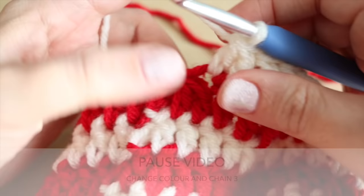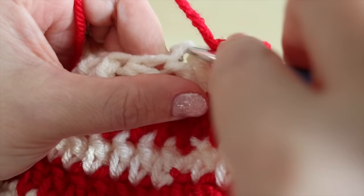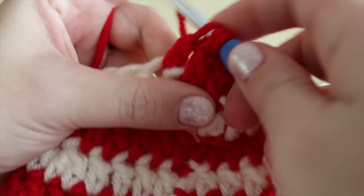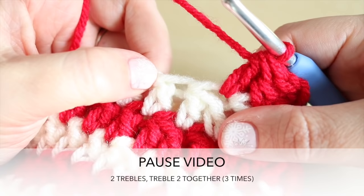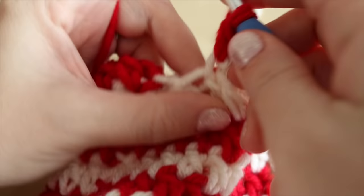You'll notice that we are getting nice and thin at the top now. So for this round, we're just going to do 1 treble and then treble crochet 2 together. And then the repeat is 2 trebles, treble crochet 2 together 3 times. So go ahead and do that and then meet me back in just a moment. So at the end of this round, you're going to do 1 treble crochet and then treble crochet the last 2 together. Go ahead and change your colour.